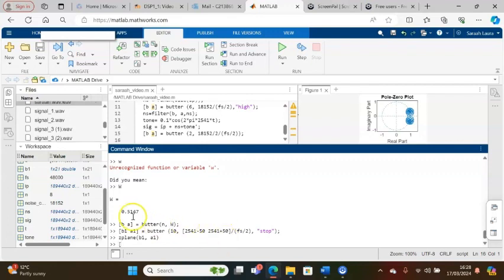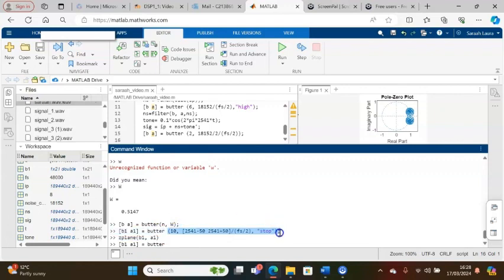So we're just gonna use the butter function again, but in this case it's going to be this. So it's gonna be B1 A1 butter, and then we're going to butter, instead of 10 we're gonna do 4.